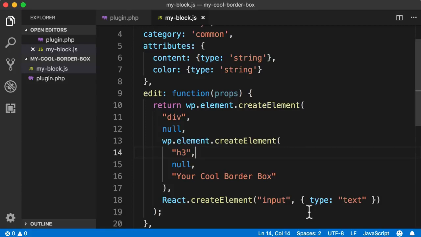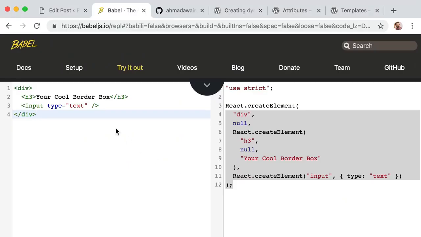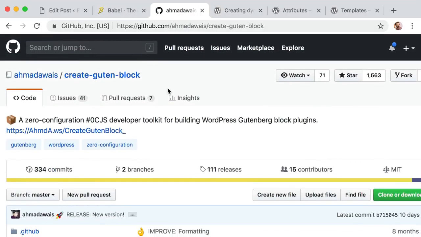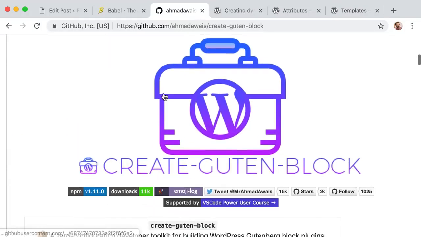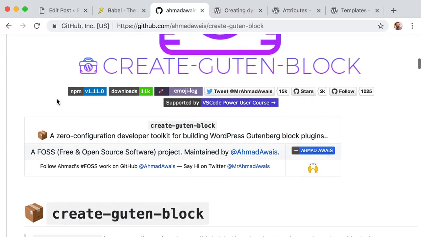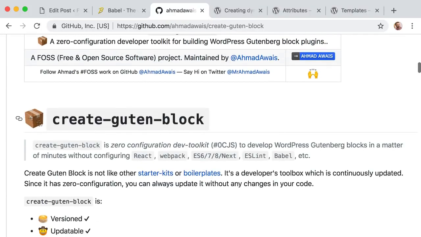So in this lesson, we are going to keep awkwardly jumping back and forth between our text editor and the Babel website. But if you are a bit more advanced and you are familiar with the JavaScript ecosystem, things like node and npm in the command line, I recommend you check out this popular package named Create Guten Block. It's going to set up that automated workflow for you. I'm not going to use it in this lesson, so I'm not going to run through the instructions. But if you're familiar with npm and the command line, these instructions are super easy to follow.